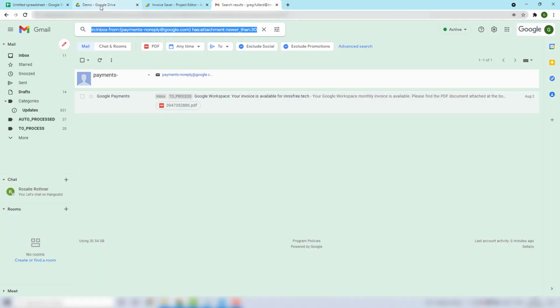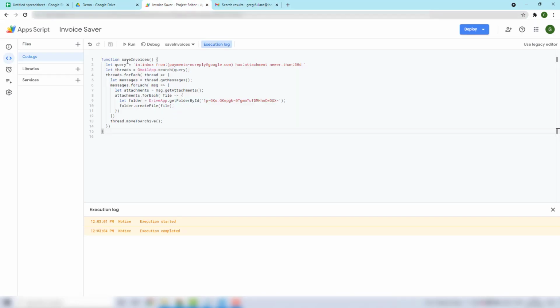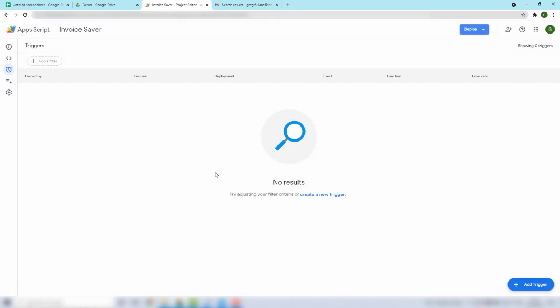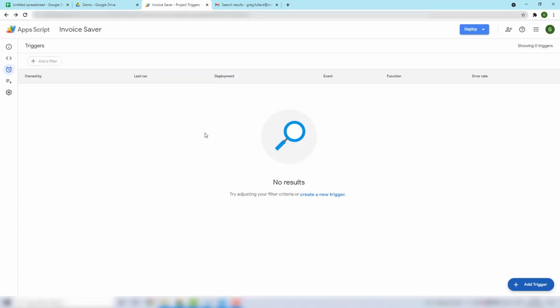So that was cool to run the code like this, but of course in a production scenario, you'll want to run the code on a scheduler. Let's say, for example, you want to run it every 5 minutes. To do that, you simply go to Triggers, and then you can add various types of triggers. I'm just going to show you here how you would typically add a time-driven scheduler, something that runs, for example, every 5 minutes. And that's about it. All sorted.